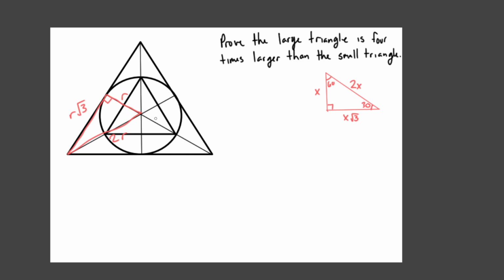Again, I need to get the entire triangle here. So if I know the base of this right here is r square root of 3, I also know, because it's bisected, that this side is also r square root of 3. So that's a couple pieces of information for me. I have one side of my equilateral triangle, which is wonderful.